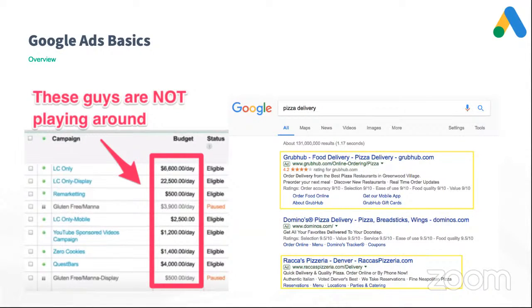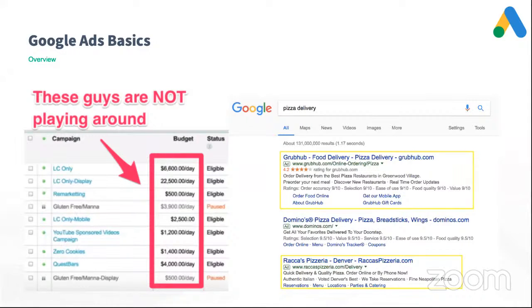And Grubhub is using one of the best keywords in the industry that Domino's is probably dominating on generally, and they've taken over. So even as small players in the industry, we can kind of duke it out with the top of the search engine players. And all it takes is a few minutes of you doing the right research from the beginning.